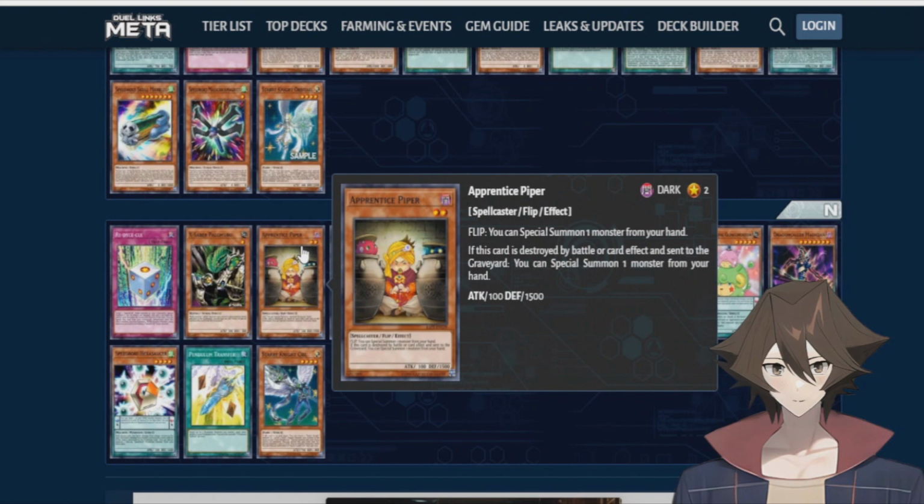Apprentice Piper. Flip, you can special summon one monster from your hand. If this card is destroyed by battle or card effect and sent to the graveyard, you can special summon one monster from your hand. So I guess the goal is just to set this and your opponent just runs it over and you just special summon 2 cards from the hand. Not very good, very slow.